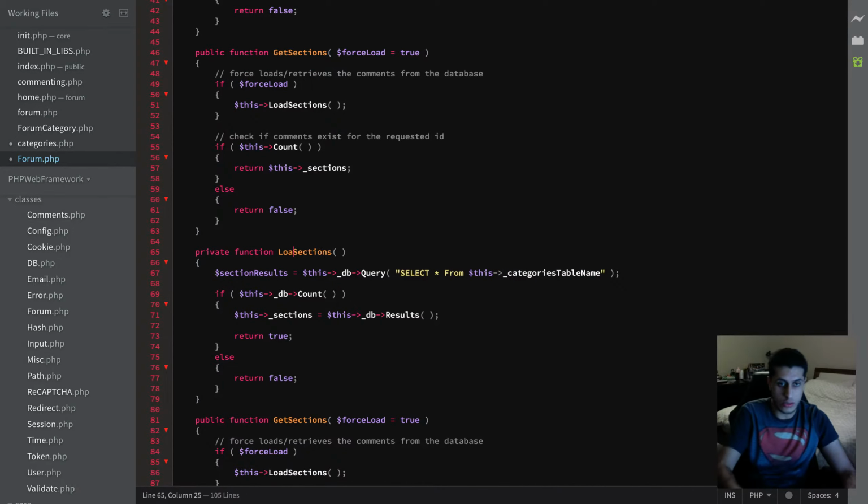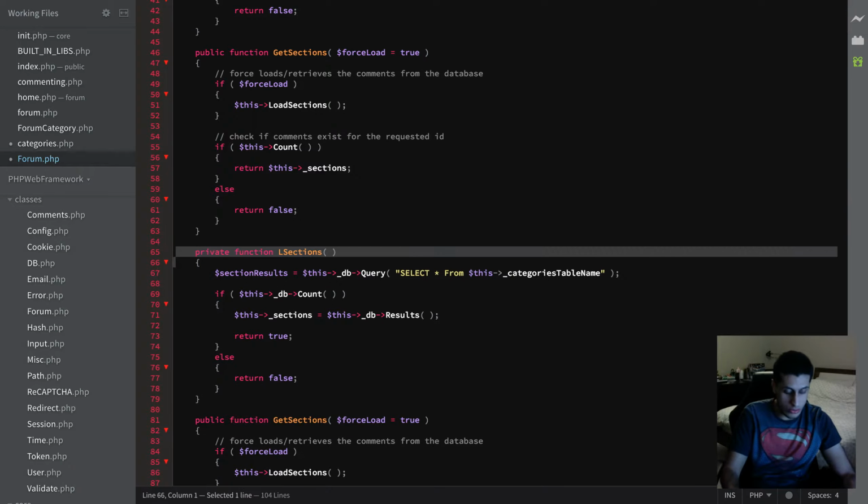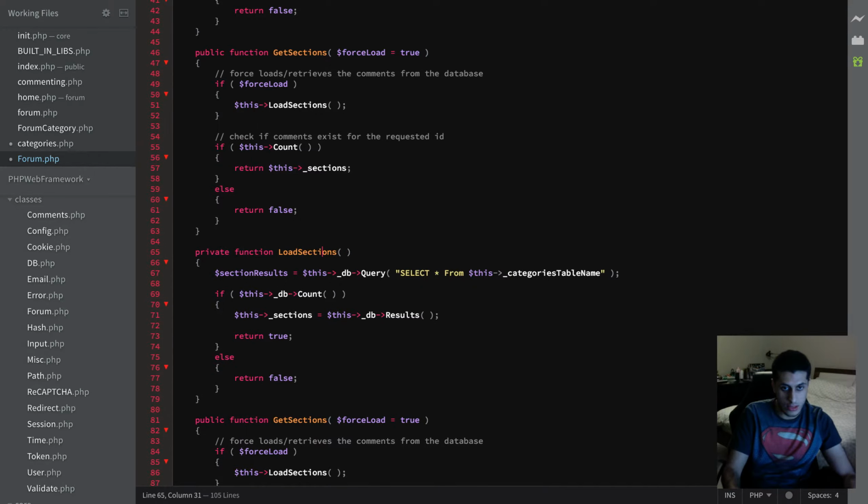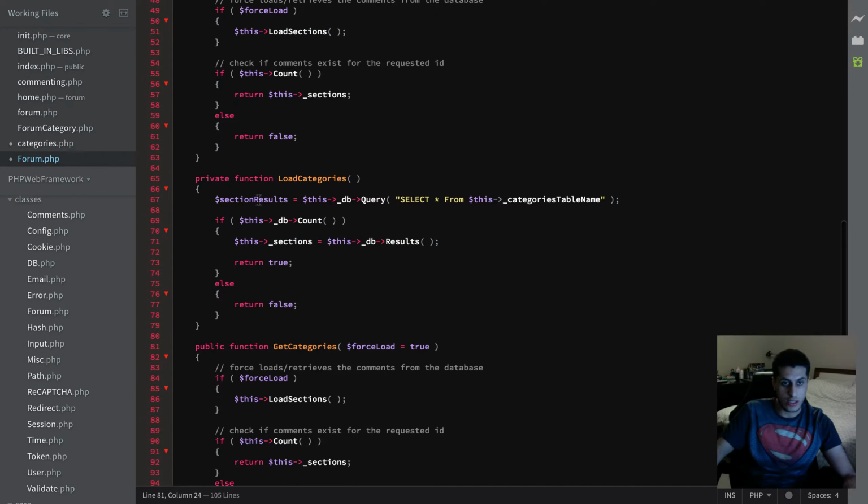And instead of load section, it's load categories. I'm going to copy and paste that and just change the word get to load, to be easier than changing sections to categories. Categories result. Category results.